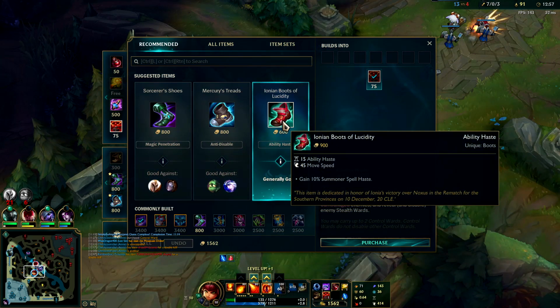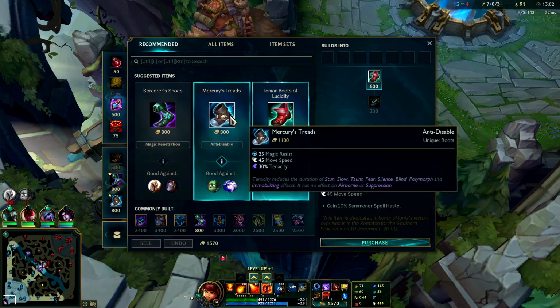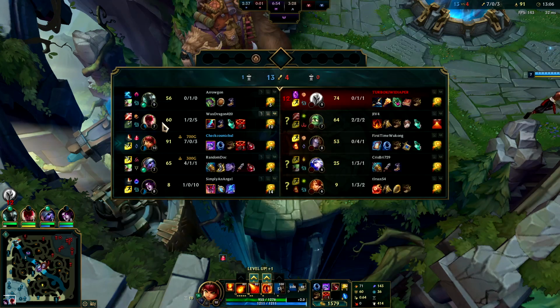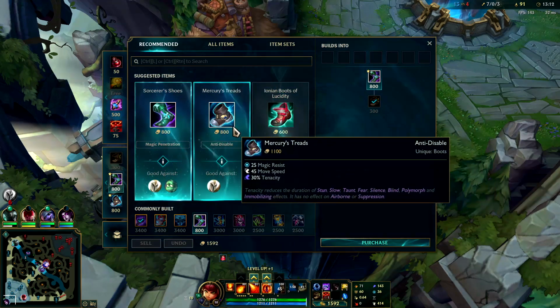For your boot options on Annie, you only have 3 real options, and it's these 3. You don't really ever want to go tabbies. If you're against a melee champion, you should pwn them 1v1 anyways. Against their team, they're actually super AP heavy. Their whole team's AP except for Ashe. So we'll go Merc Treads.